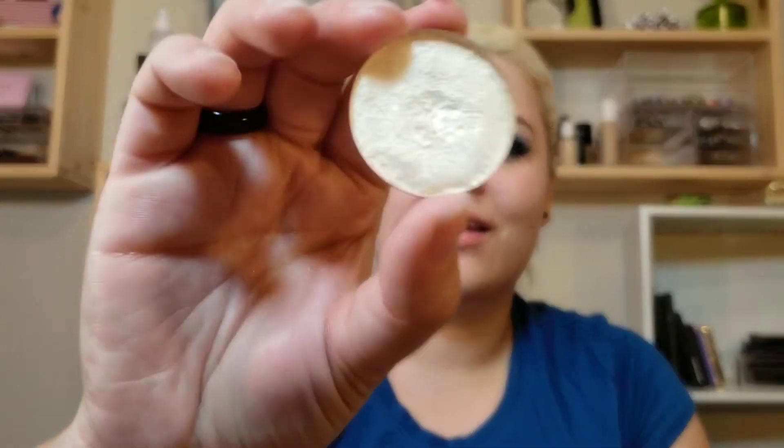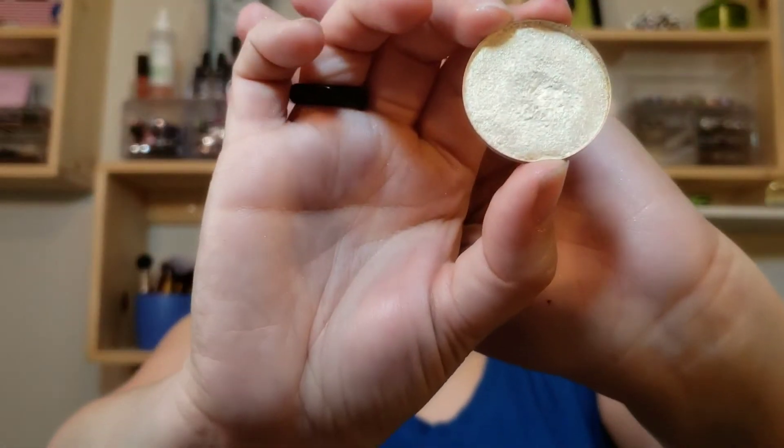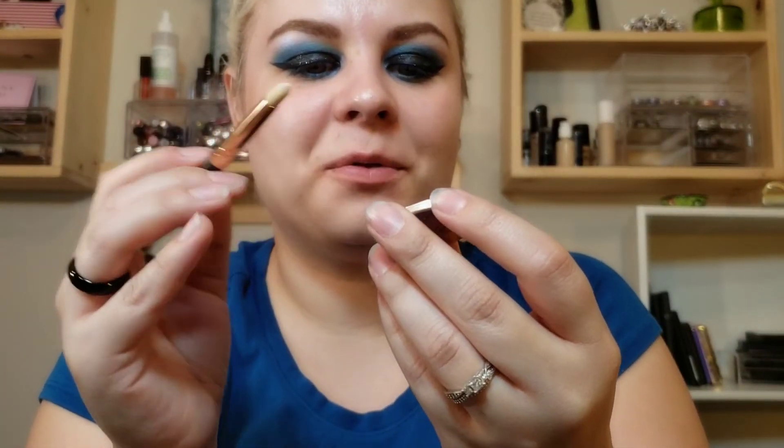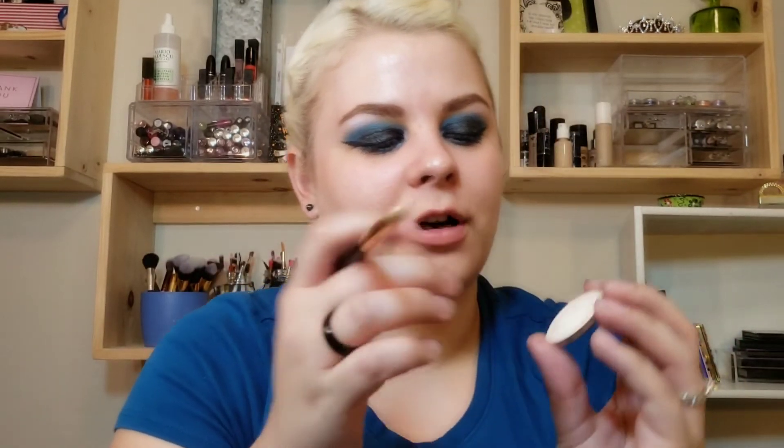This one is from Looks to Kill by Gabby, and every time I dip a brush into it, it just crumbles. I think I'm going to hit pan on this quickly, but it's not because of my actual use of the product — that tells me more about how this was pressed than anything. Do you guys see — it just comes right off. I don't want to get it everywhere or lose the product, but every time I dip a brush in, it crumbles. I lightly tapped it and it fell. It is pretty though.